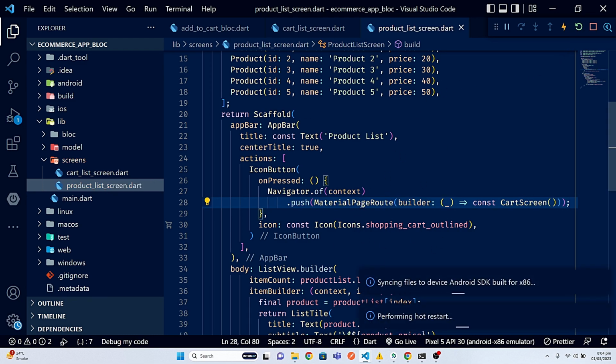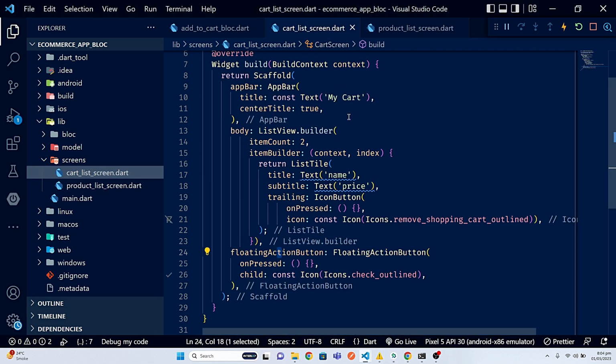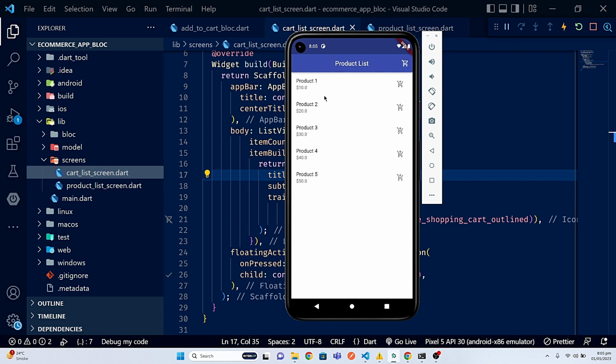So I'm going to refresh this and see if we are going to navigate to the next screen. So there it is, and if I click right up here, you see now we are able to see the name and the price, and you can see the two products because right now the static data that I show up inside the cart list screen is item count 2. All right, so that's the cart list screen, but we are not able to. Let's go back here, and you can see if I just try to add product 5, product 4, product 3, but they are not gonna add it to the cart listing screen because we haven't defined any real-time data here.